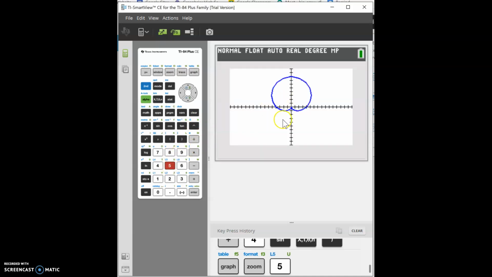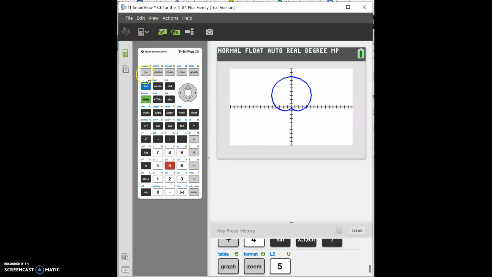And there we have what's called a cardioid, which is rooted with the same word as cardiac, which is heart-shaped. So you should see that it looks like a heart. Some people say it looks like a peach. Some people say it looks like other parts of the body. But I like the idea that it looks like a heart. Okay, so that's how you would graph a polar equation on the graphing calculator.